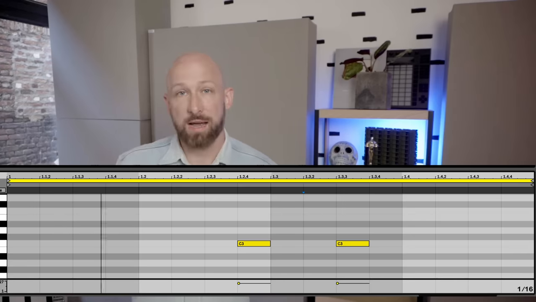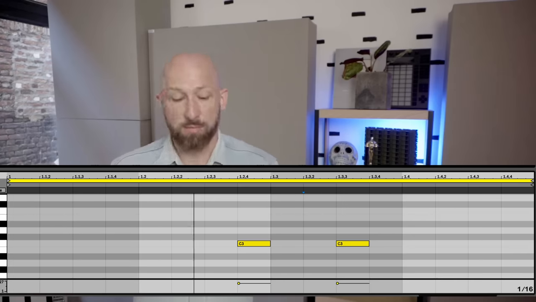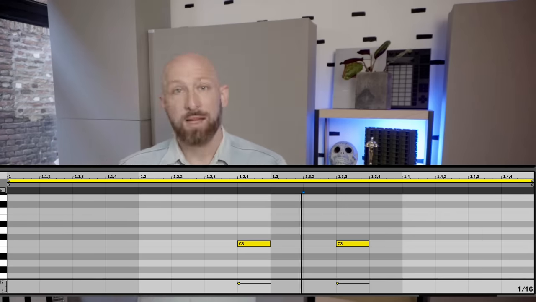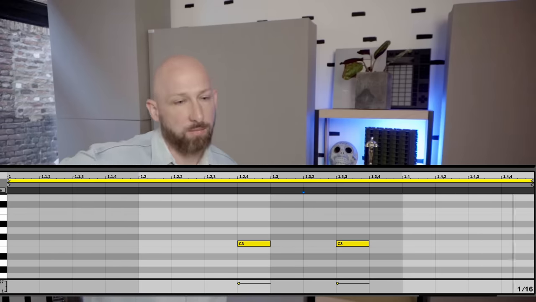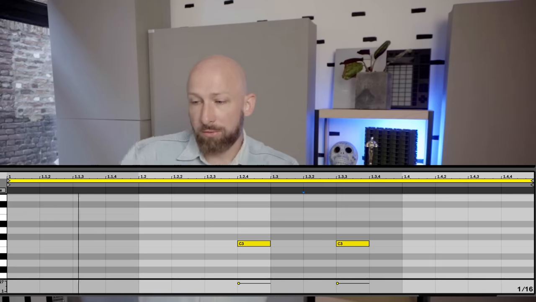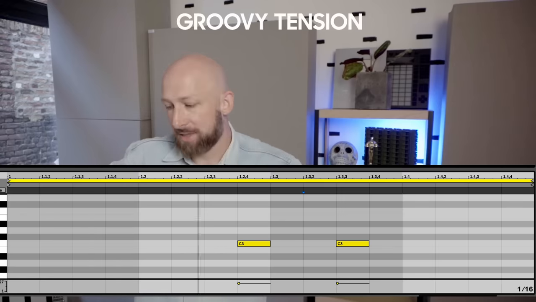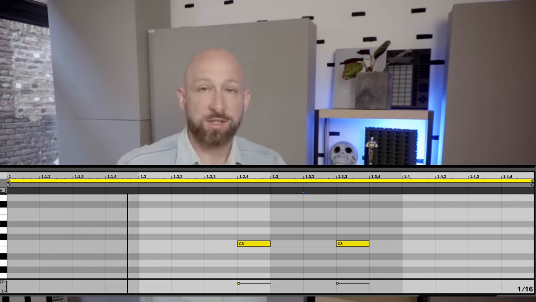Instead, the alternate example, which quite simply just places them on an upbeat and a weak 16th, immediately creates something that pulls a little bit against the main rhythm. It provides a second layer, a layer of groove, a layer of groovy tension, let's say. It creates a more interesting feeling for us to dance to. And in my mind, that's what we're going for here. We want a physical response to the music.